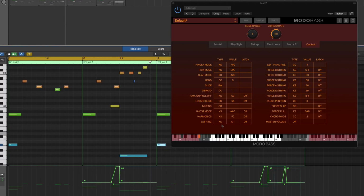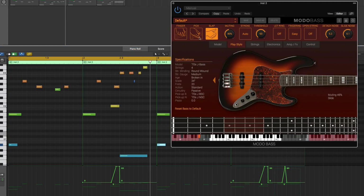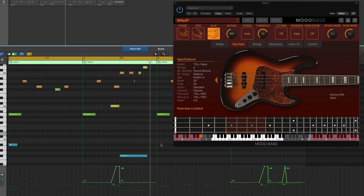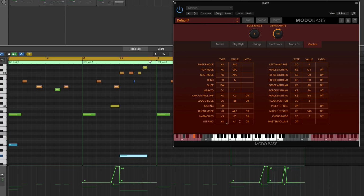Absolutely fantastic. You can switch between fingerstyle and slap style within a pattern. You're more likely to go between finger and slap style, or you can switch between finger and pick style. Pick maybe for a hard chorus bit, back to the fingering for a more gentle breakdown or verse area or whatever. But you've got that option to do all that stuff. And there's other control notes. So let me take that out. We'll stick with slap. And what other control notes have we got?